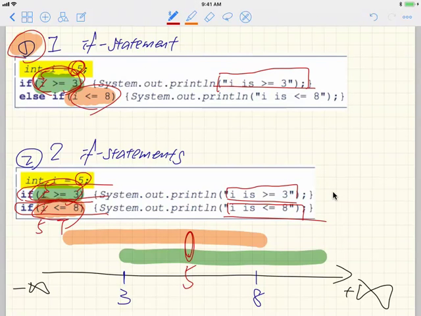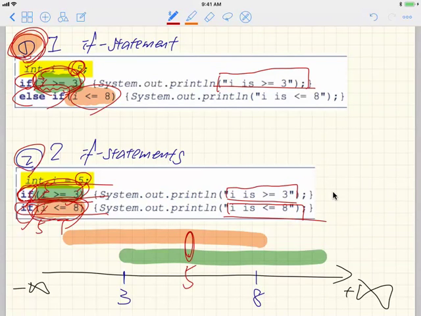Now, depending on whether it's 1 or 2 you're using, in the case of 1, it doesn't matter that both conditions can be satisfied, because only the earlier satisfying condition will be executed. In the second case over here, because both conditions are satisfied, we'll execute that twice. That's why. You should really study this example more carefully. I'm just using one example to show you that in some cases, if, else if versus if and if do make a difference. You should know when exactly. Use this example to give you some idea.